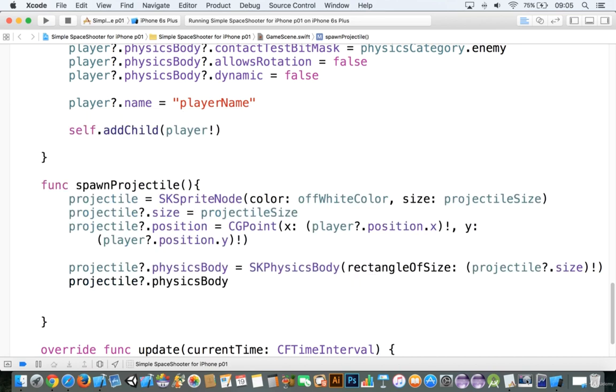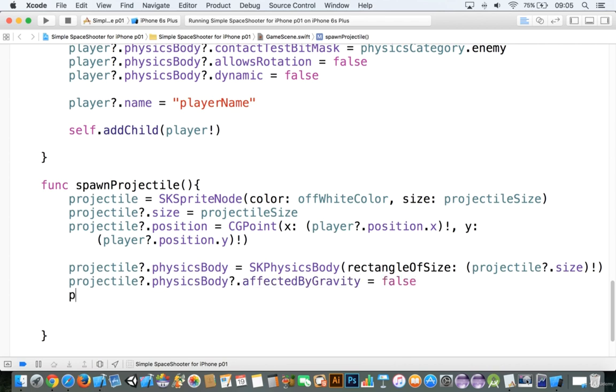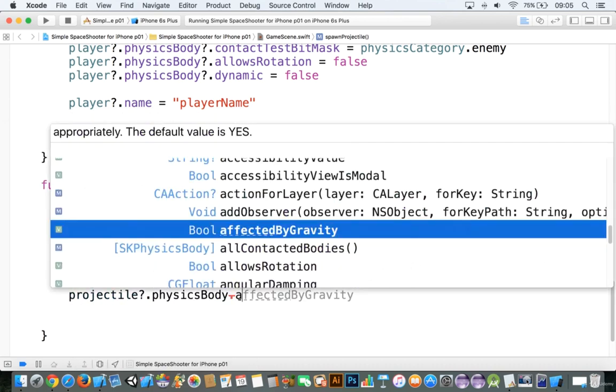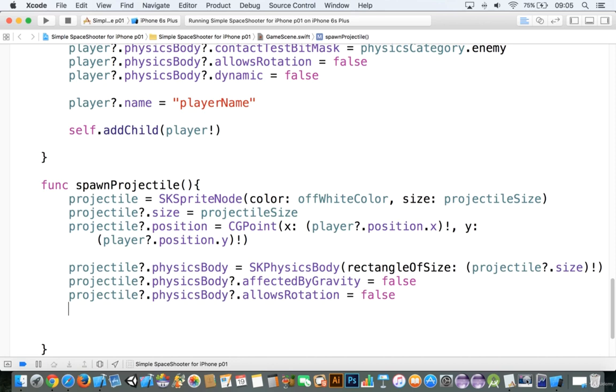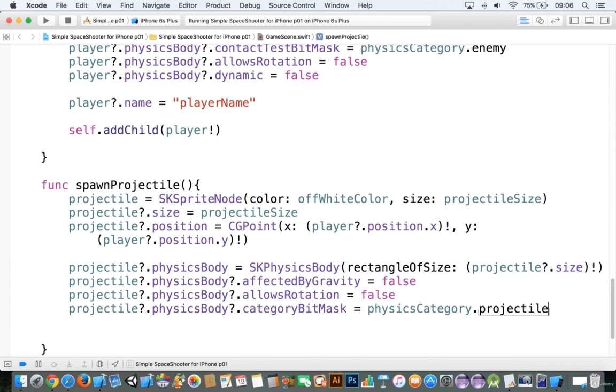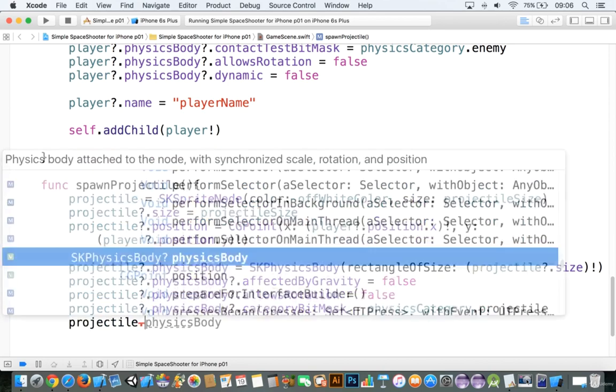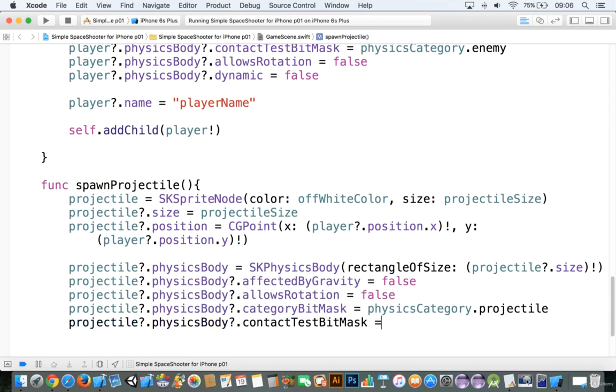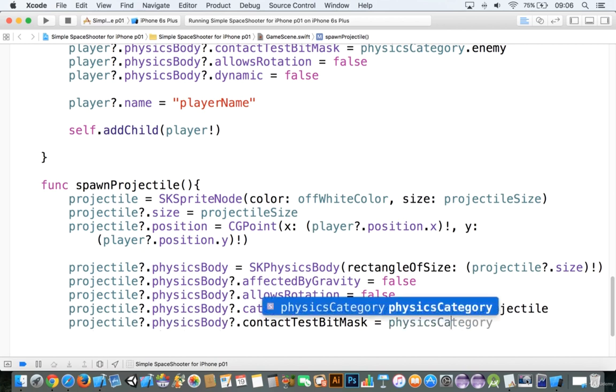All right, we'll do physicsBody.affectedByGravity is equal to false, and then we're going to go to projectile.physicsBody.allowsRotation is equal to false, and we're going to go to projectile.physicsBody.categoryBitMask is equal to PhysicsCategory.projectile, physicsBody.contactTestBitMask is equal to PhysicsCategory.enemy.